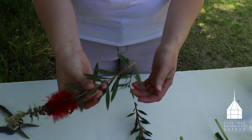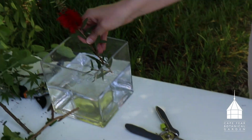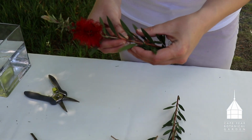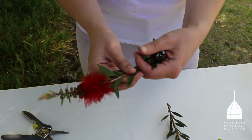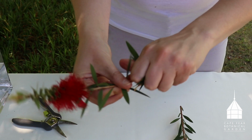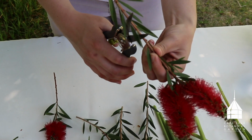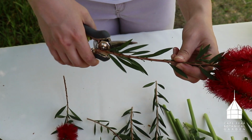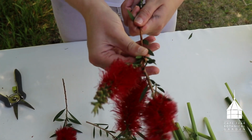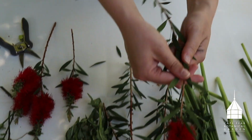One thing to remember is you don't want any of this green foliage under the water. The green foliage causes bacteria to grow, which causes the flowers to rot. You can either take your hands and just pull like this, or peel it back. Or you can even take your shears and come through here. Probably in a florist setting, that's not as efficient because I have to do things pretty quickly. So we're just going to pull these off.